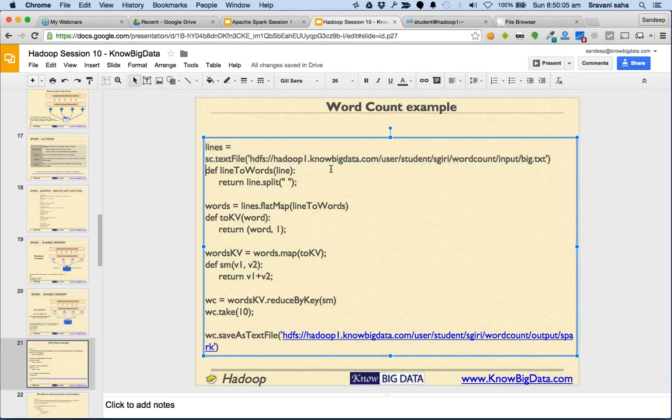Then we defined a function called lines to word, which splits our records by a particular separator, and afterwards we have converted this into an array of words.